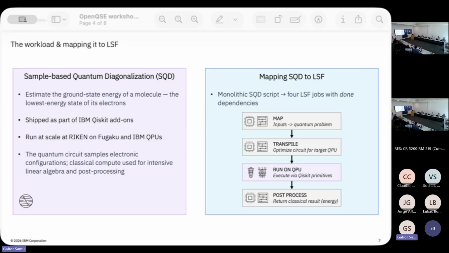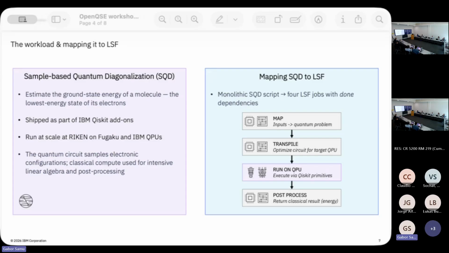And mapping this to LSF, we took the monolithic SQD script, which is provided in the Qiskit add-ons, and we decomposed it into 4 separate programs. And I'll say a bit more about that, but just in brief, the first step is mapping classical inputs to a quantum problem. The second step is the optimization of the problem for the specific target quantum processing unit.